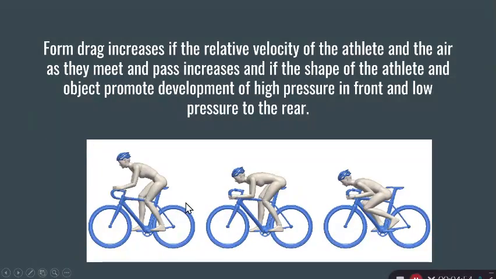So making yourself more aerodynamic is going to help reduce the amount of form drag because it makes the amount of low pressure in the back a lot less. There's going to be higher pressure in the back relatively, and the pressure up front is going to be a lot less. So not nearly as much high pressure in the front and not as low of low pressure in the back.